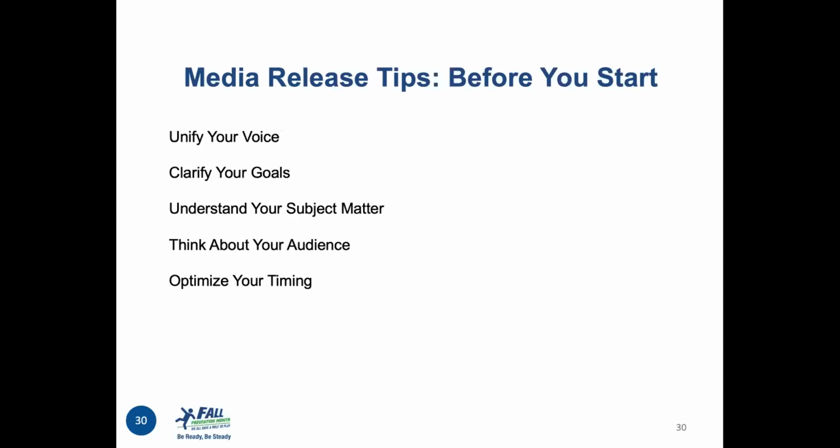Understand your subject matter. So if you have research or something very technical, just make sure that you know where you got that information from, because reporters will ask. And then think about your audience. The big thing that I want you to think about there is, if your audience is older adults, or if your audience is the parents of young children, which media outlets do they tend to go to? Doesn't mean you only need to target that one, but it's also really important that when you're speaking to media, you understand who their audience is, because it needs to be relevant for them as well.